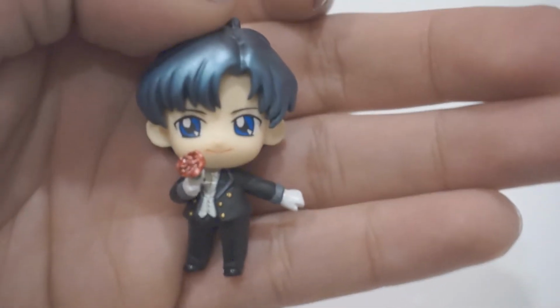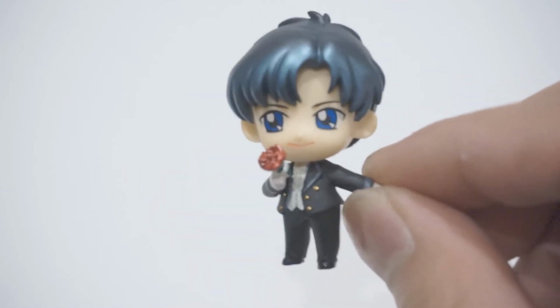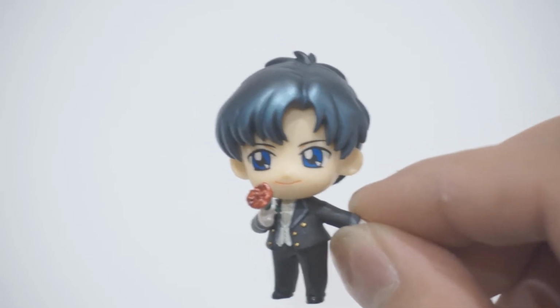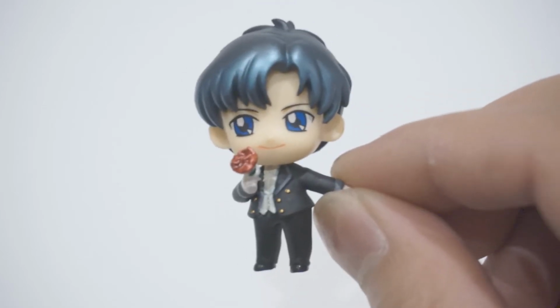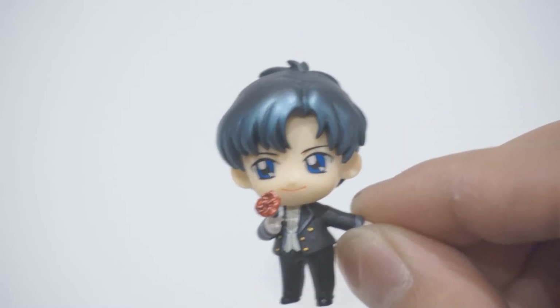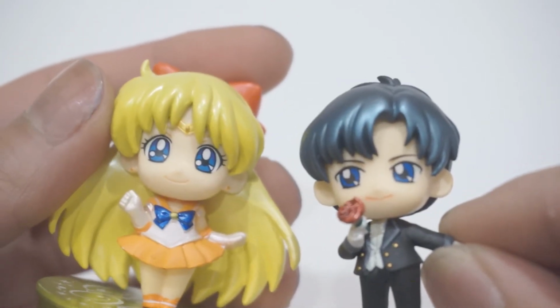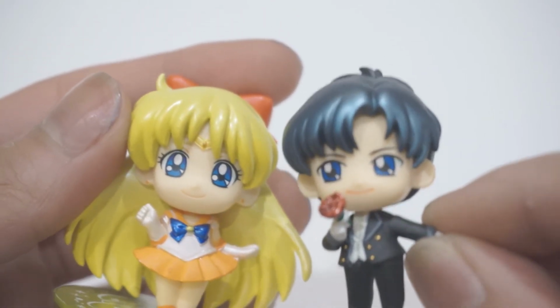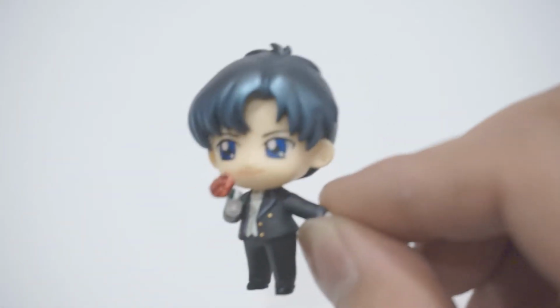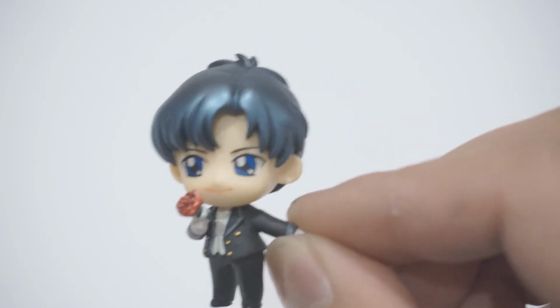Here is Tuxedo Mask. I am going to put this out there. I'm not sure why, but his smile, and I told you this earlier, his smile kind of bugs me, just the tiniest bit. Maybe it's because it's so big. Maybe it's because it's so wide. Like Sailor Venus, the other girl who I am critical of, she has a rather large smile too, but look at how much red paint or orangish red paint they use on his lips. I don't know if I like that.